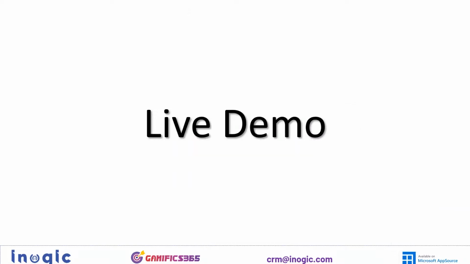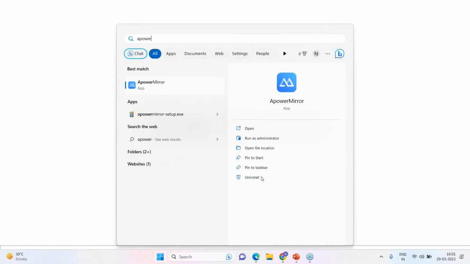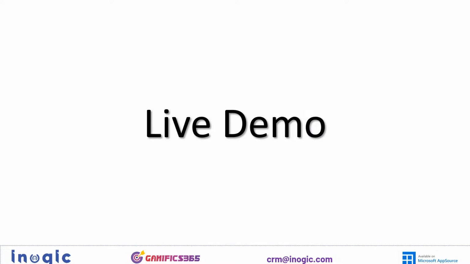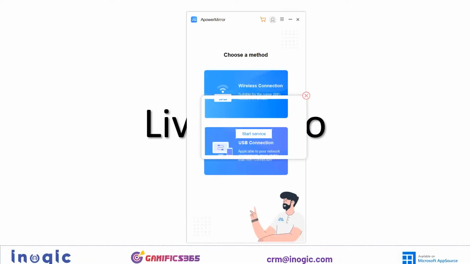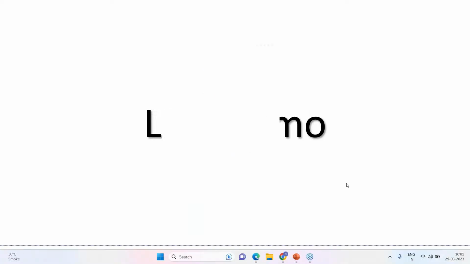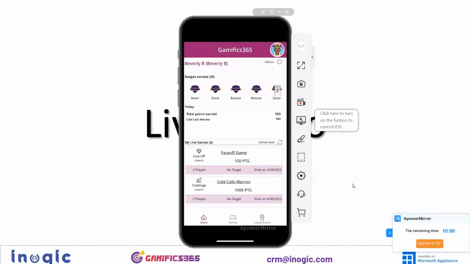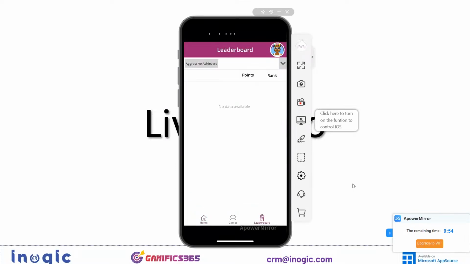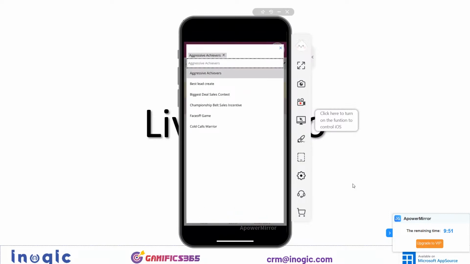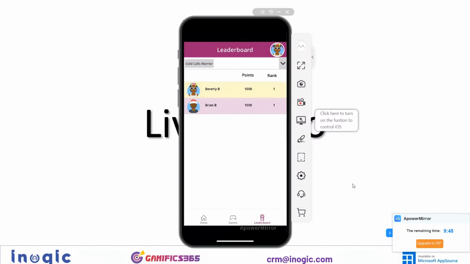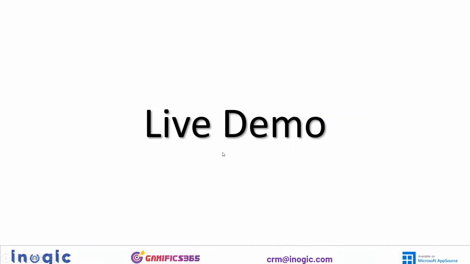And the best part is, when I'm looking at a leaderboard score for any particular game, this is a really motivational factor, and since it's available on a mobile phone, I can look at all these numbers at my convenience.